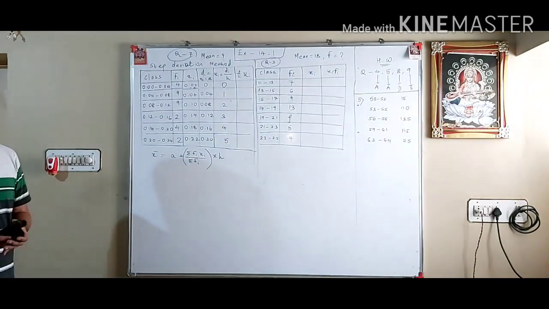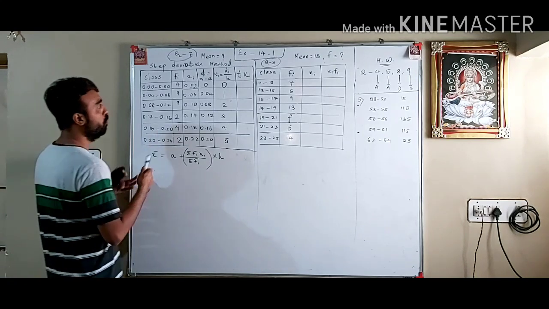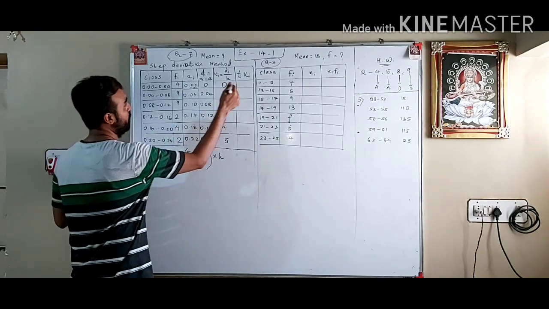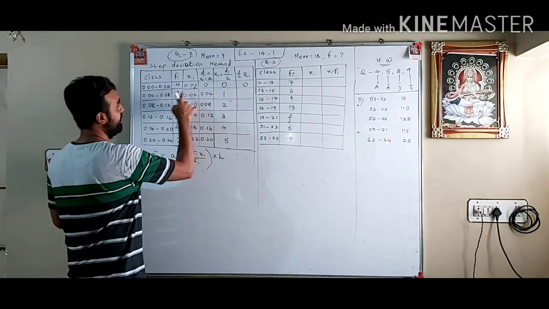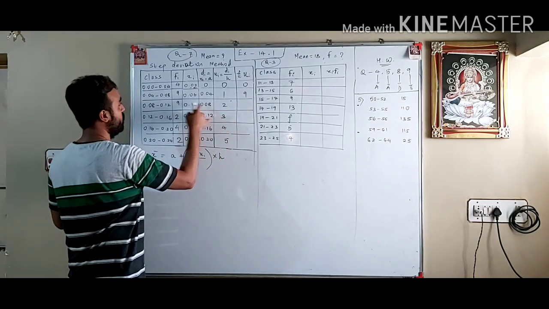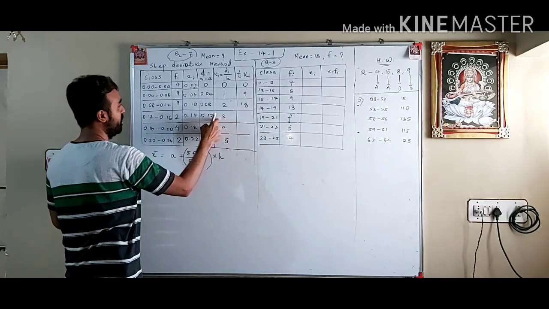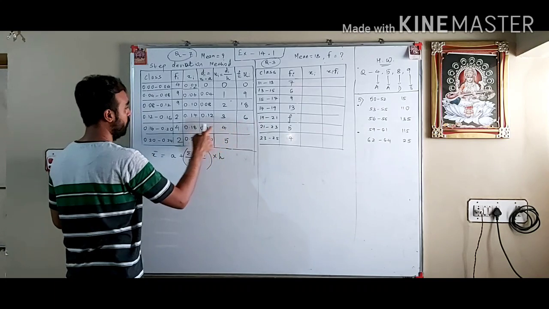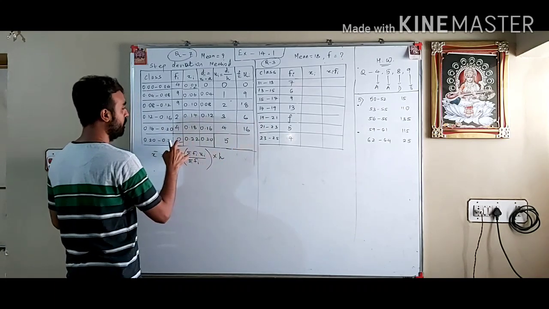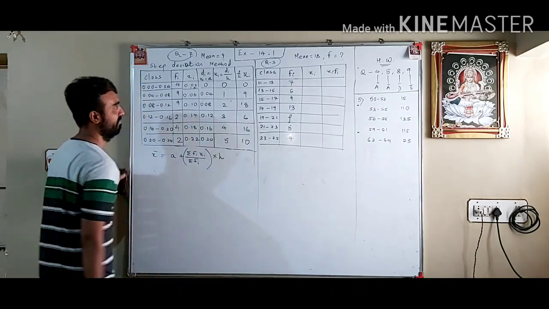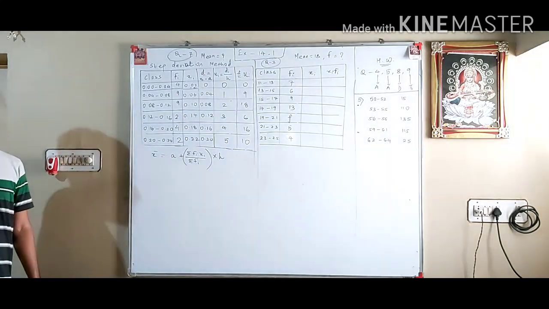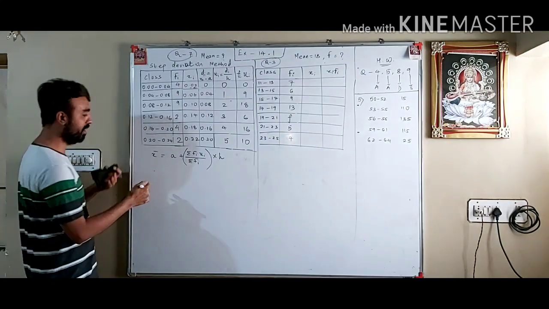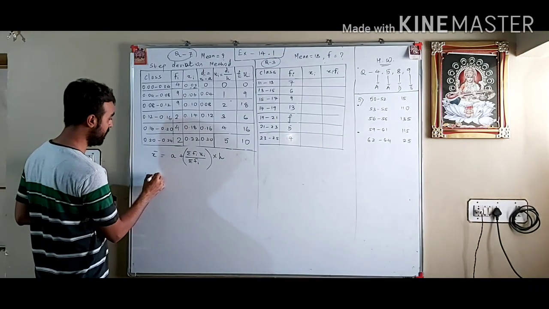Okay, now let's go for this one. Yeah? FiUi, very simple. 4 into 0, so it will come to 0. 9 into 1, it will give you 9. 2 into 9 will give you 18. 3 into 2 will give you 6. 4 into 4 will give you 16. 2 into 5 will give you 10. So this is FiUi. Now let's come to the formula without wasting any more time.